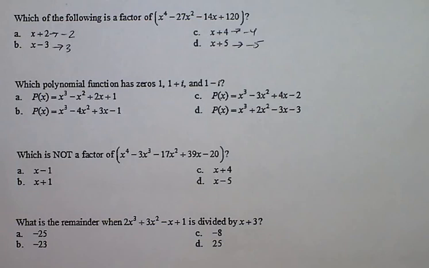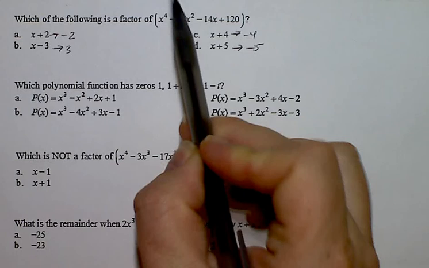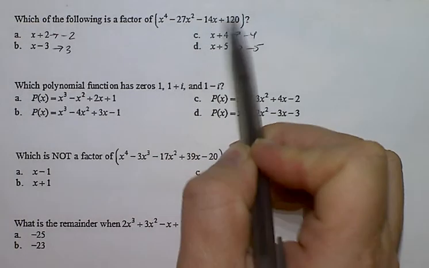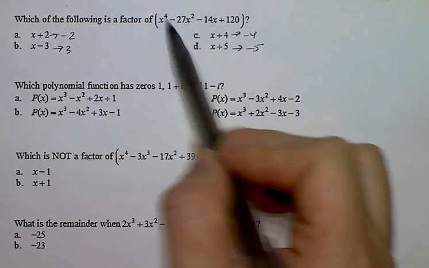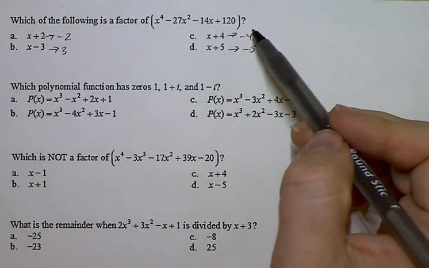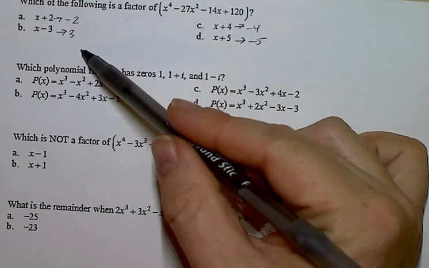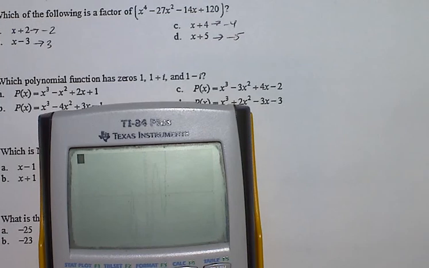Synthetic division. Another option is you could individually substitute -2 in wherever you see an x. And if you evaluate this expression and you get an answer of 0, then you know that it is a factor. Also notice this. Do you see how each one of these is a nice integer? Okay, do me a favor. Only because they're a nice integer can we do this. Come up and let's plug it in.